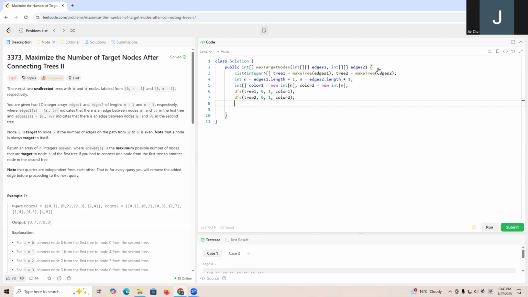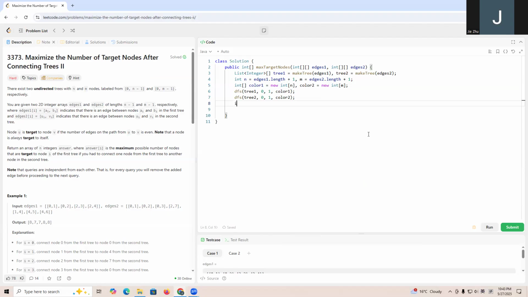Then we should get the counts. There are only two types of counts.